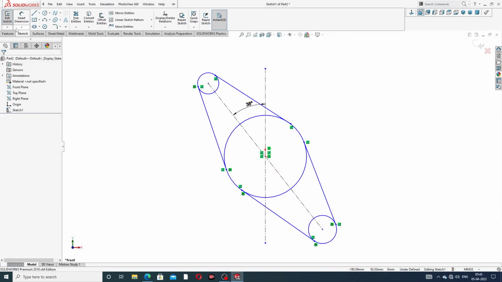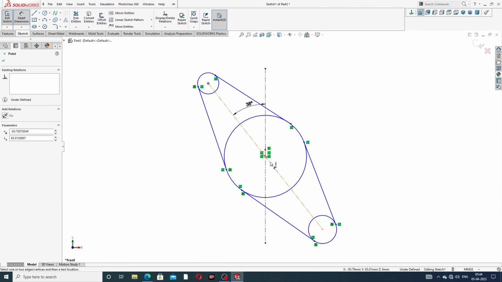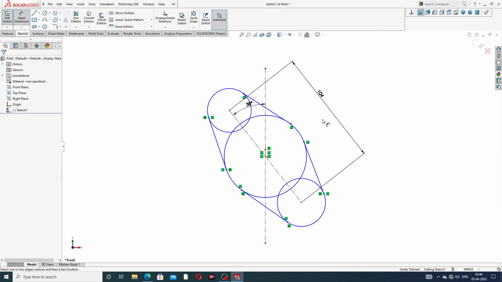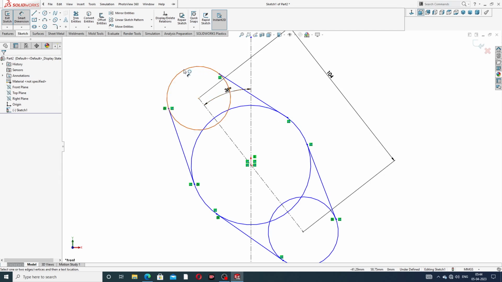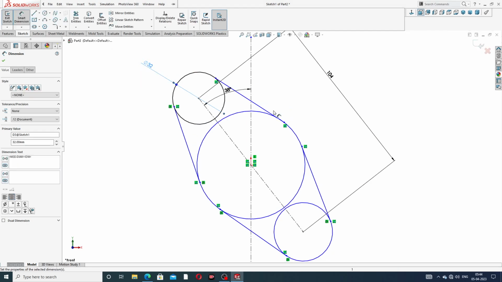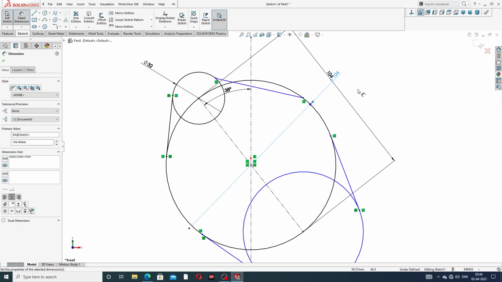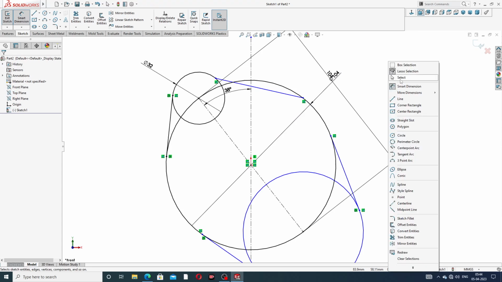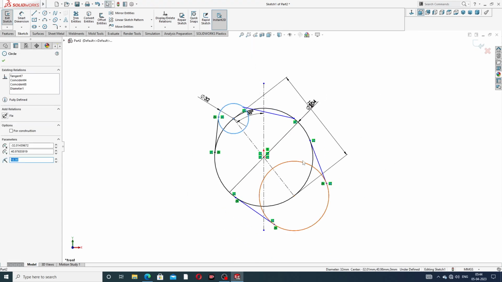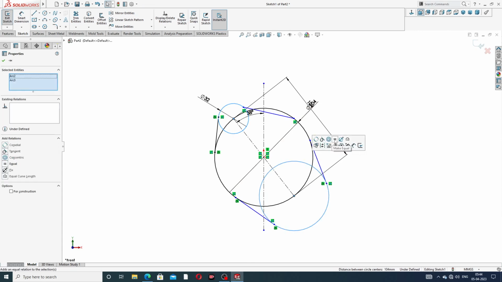The diameter of this circle is 32 millimeter, and this bigger circle is 104 millimeter diameter. This circle and this circle use an equal relation.